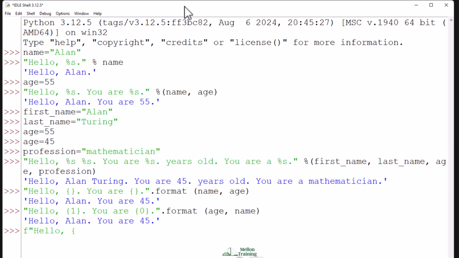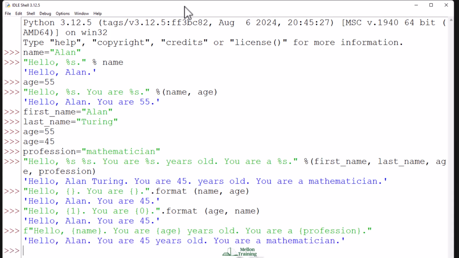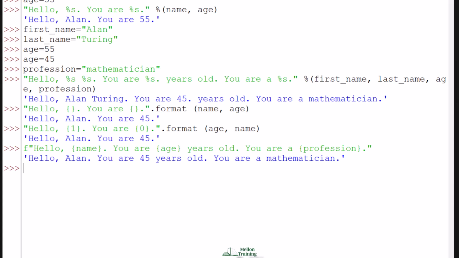Let's set up three variables: name, age, and profession to build a string. Inside our curly brackets, we put our expressions. And if you like, you can use a capital F at the beginning of your string. Nice and simple. Now that I've shown you the simple syntax of F-strings, let's talk about arbitrary expressions.